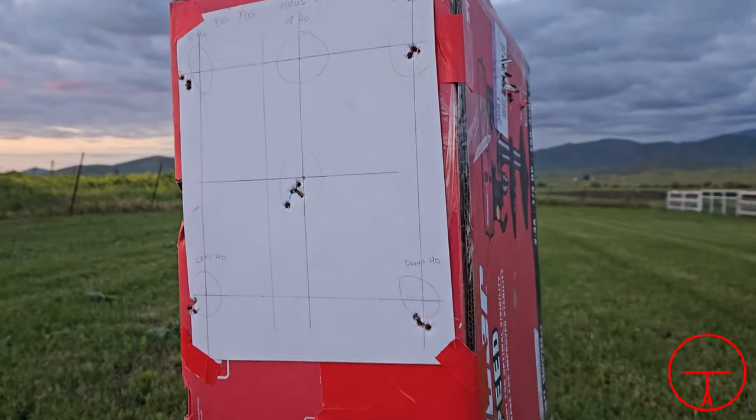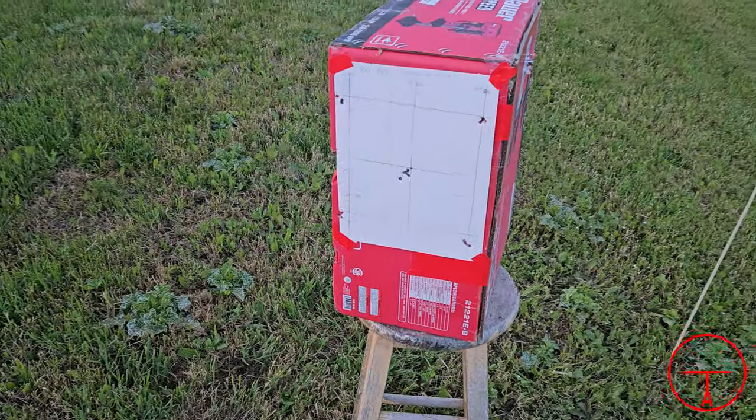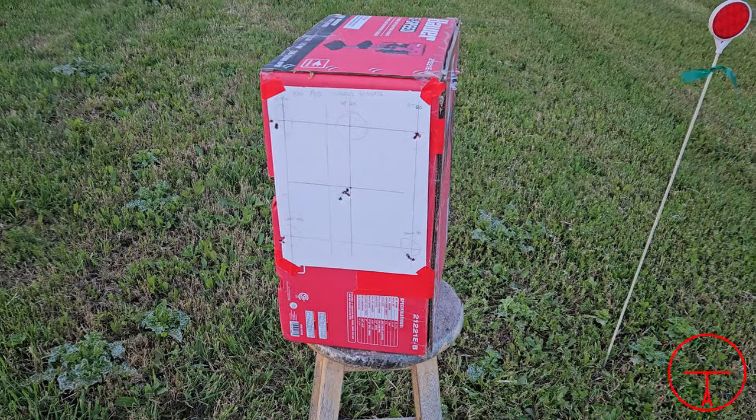Like I said, it's not a gun review, it's a scope review. But man, this scope with this gun, definitely dialed in. Very good pair.